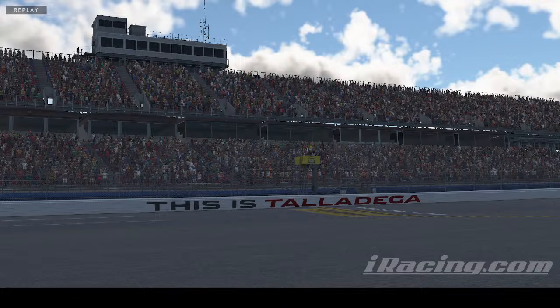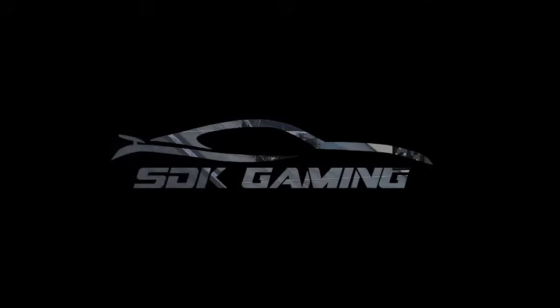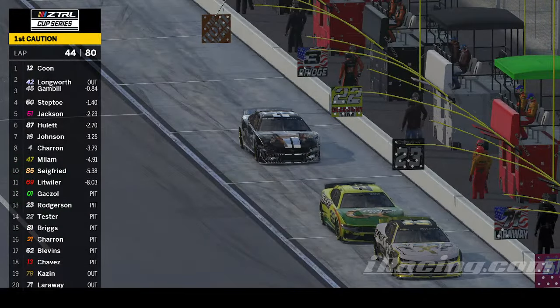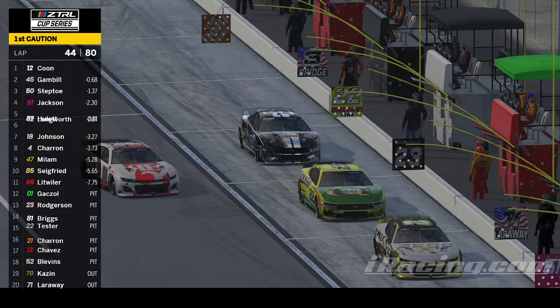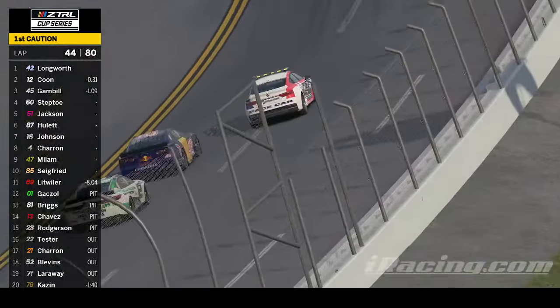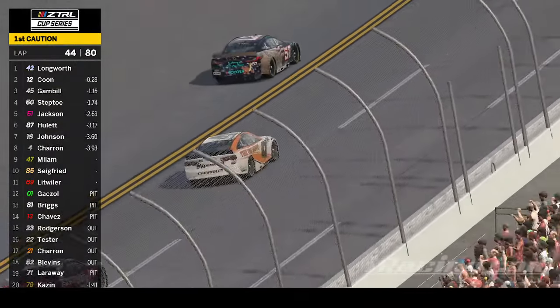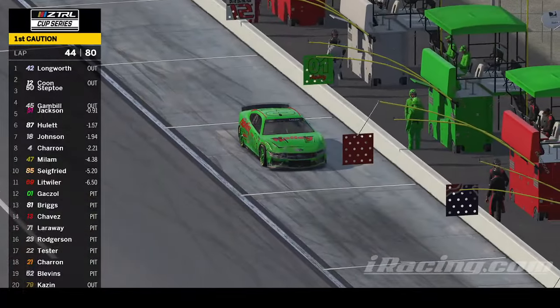Oh my. Some drama, and Craig Bridge Jr. out of the race car. Seems like he is out of the race. Down pit side, whoa, Robert Tester missing a pit stall under caution. Everyone looking to come down pit road to fill up their race cars, or a few cars stayed out. So a good amount of cars stayed out, it looked like, but a lot of cars coming and topping off.